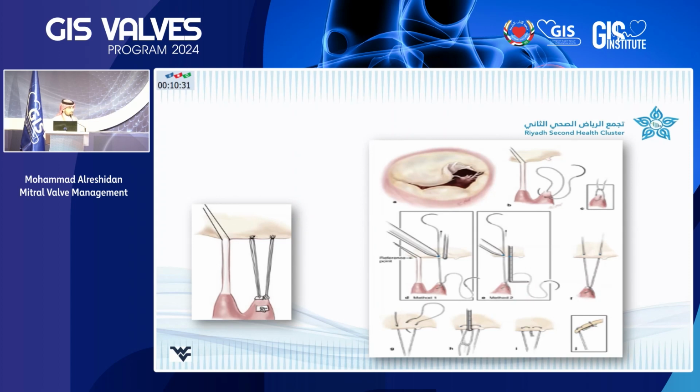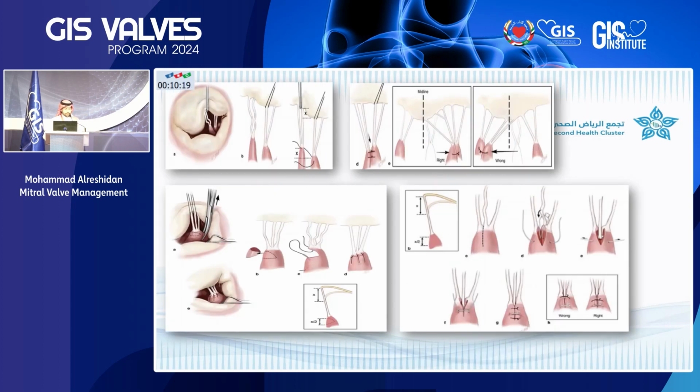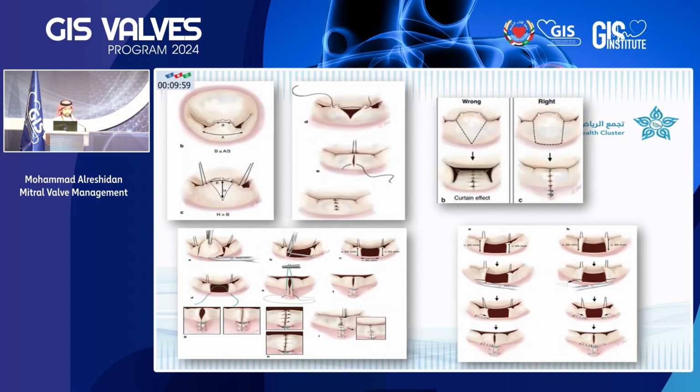But the new emerging thing is artificial cord. Artificial cord is our friend. It's easy to do. It's very good. The outcome is excellent, and you don't need to change anything in the valve geometry. There are a lot of techniques described to not touch the leaflet, just go to the subvalvular apparatus, which is the muscle. We don't do this anymore because it requires a lot of judgment. Sometimes you end up ruining the subvalvular apparatus and end up with a not very good repair, and it will be very difficult to recover from this. But there are still some techniques being prescribed.